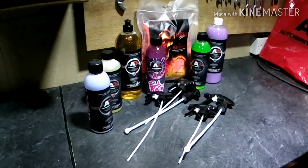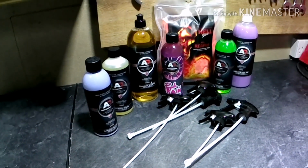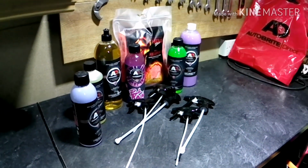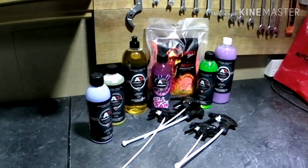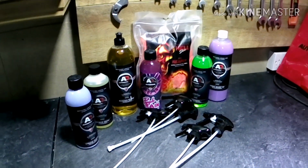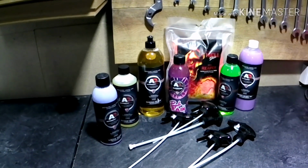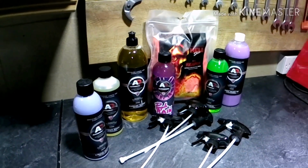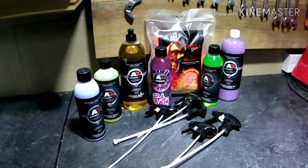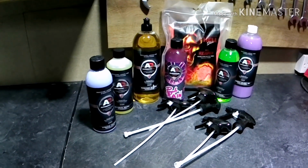So what we'll do is we'll go through some of the products that I've purchased today. These are just some general things that I use in my everyday cleaning. What we'll do is we'll do an entire series, so when it comes to actually detailing the bike, I'll go a bit more in depth about how I use the product, what methods of applying it work best for me, and we'll show you the results of that as well. Because what I want to do is show you the products and how they work, and they'll speak for themselves. I can sit there and big them up all I want, but let's face it, you want to see what they can do.